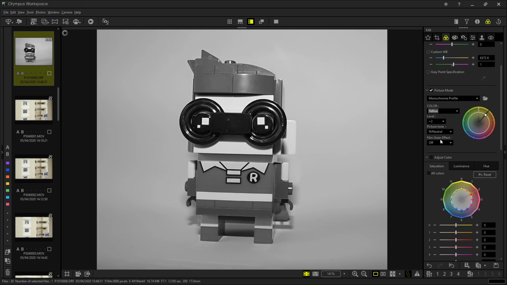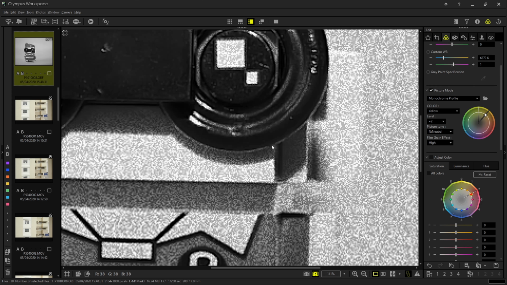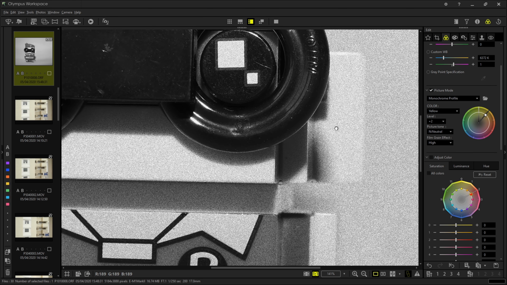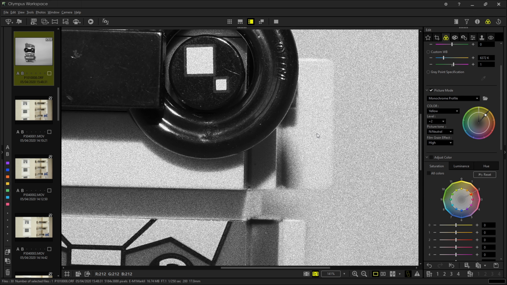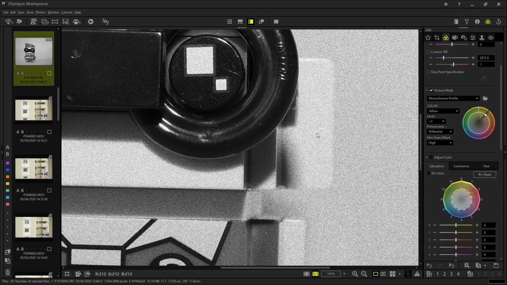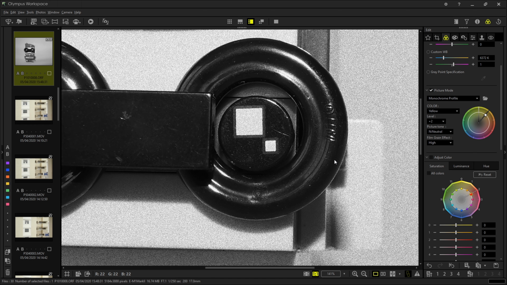Furthermore, there is a film grain effect. This film grain effect is no ordinary film grain. Once you enable this, let's say I add high, it overlays a film grain onto the image. This particular film grain is scanned from actual film, one of the popular black and white films out there. I'm not gonna tell you which film this is scanned from. It is not difficult to guess. There are not that many black and white films available out there.